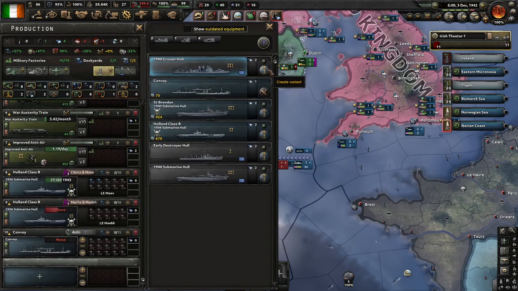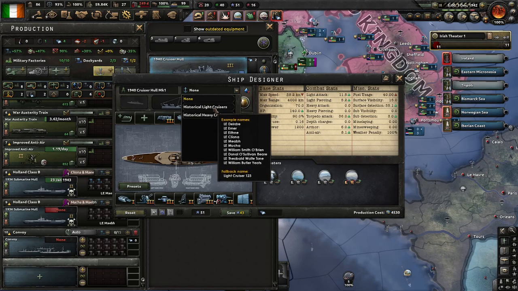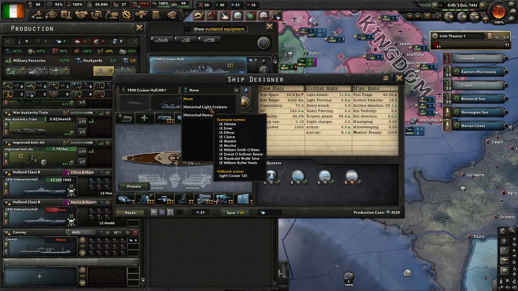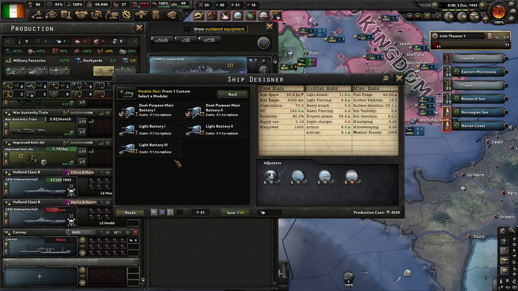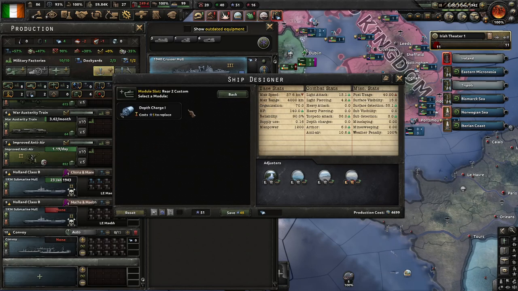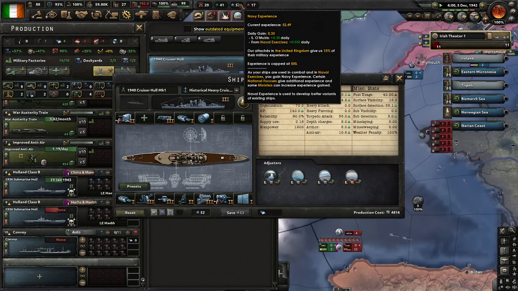To design the cruisers. Radar 2. Dual purpose secondary. Cruisers. We just seem to be using the same things. Let's go with the heavy cruisers just for something different. Purpose main battery. And can I get anti-sub? Ugh. Too expensive.